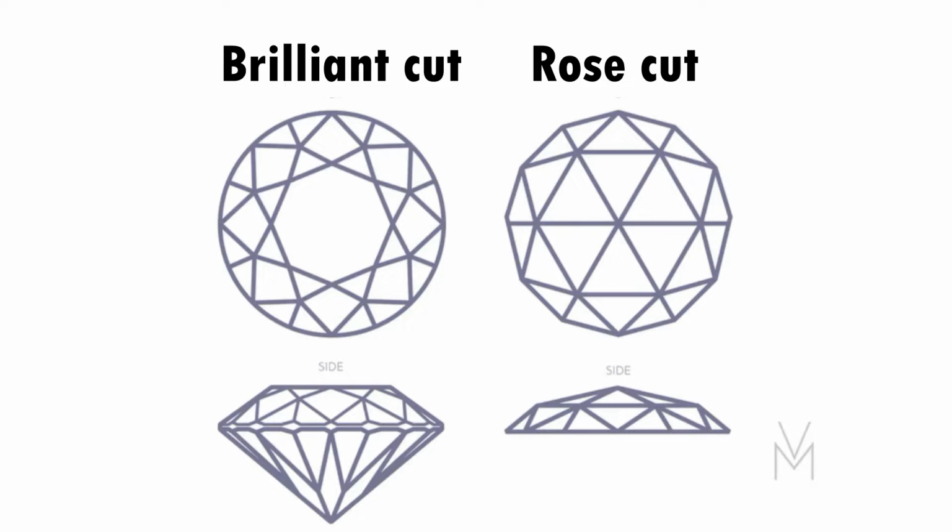And so since most of them are cut as rose cut, you're going to get more surface area for the same carat weight, compared to a diamond that would look smaller because it's deeper.